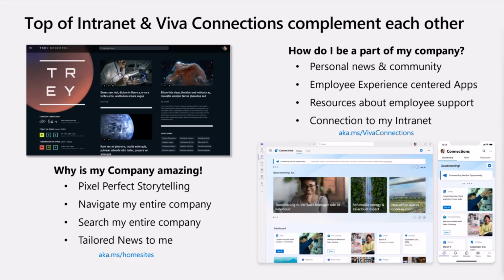So again, more about me and myself rather than the company, which is the pixel-perfect company branding. Of course they're connected and overlapping. The same news can be published and will be published in both of the sites, but they have a different purpose from a positioning perspective.